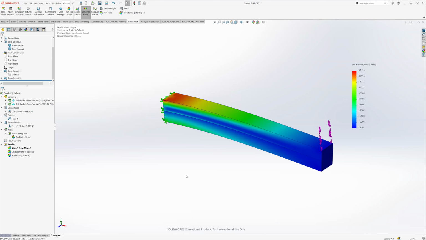When you're dealing with multi-bodies, you can't really move stuff around like in an assembly. If you have multiple bodies in a part, you're not going to be able to move them around, or define degrees of freedom and stuff like that, because they're all fixed in place. For simulation, if I modeled those as two separate parts and mated them together with a coincident mate, this study would be the exact same. It wouldn't really change anything.